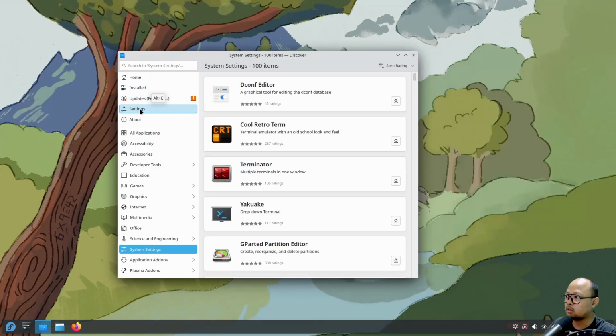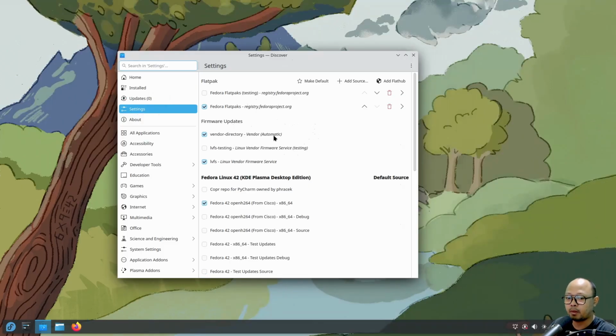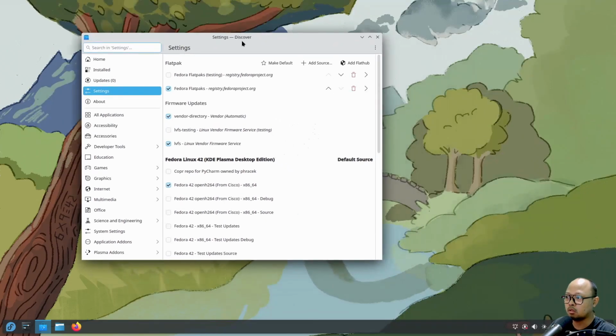Maybe we can click this settings button, and then in this settings menu we can manage the repository here. I can see 3 parts of the repository. The first one is Flatpak, and the second one is the firmware updates, and then the third part is Fedora 42.